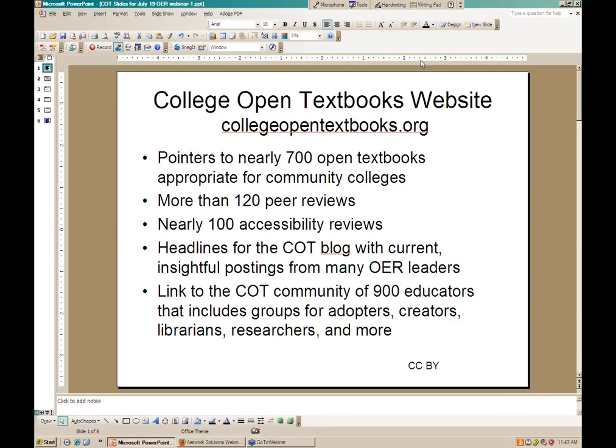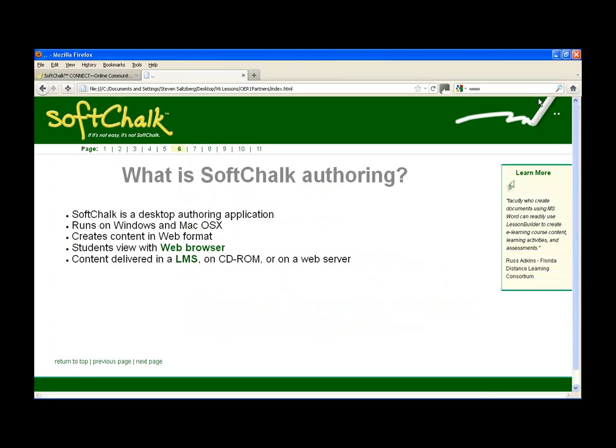So I'm going to see if I can put my screen on, and in just a couple minutes, there's 2 parts of SoftChalk. We've had the traditional SoftChalk authoring tool that's been around for about 8 years, and it's a desktop application, and we'll talk more about that in the 3rd webinar, which has to do with how to create OERs. But our claim to fame, in a way, is the fact that we are trying to make the OER content that is created to be very interactive. And you'll see examples as we go on.